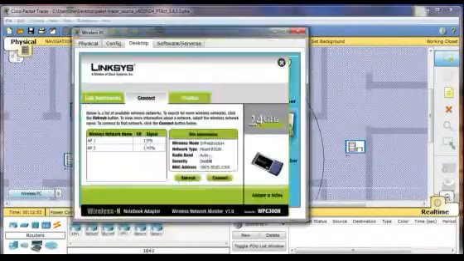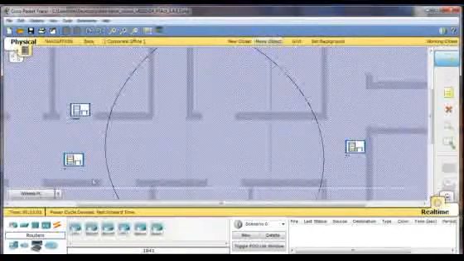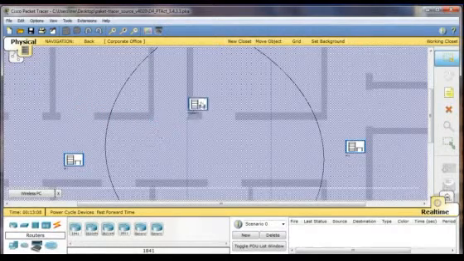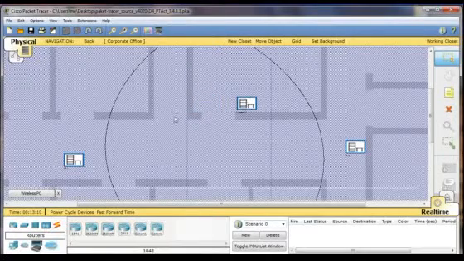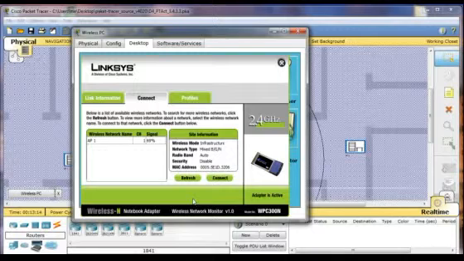So let's see where it's at. So he's only AP1 and is 69% strength. And say over here. Okay, it sees both, but AP2 is 48%.